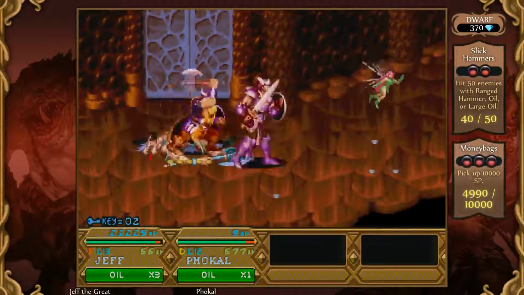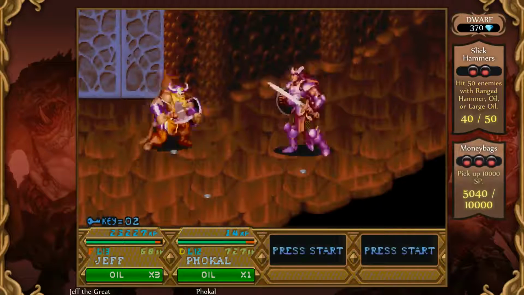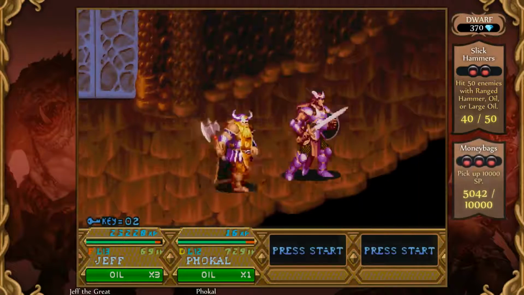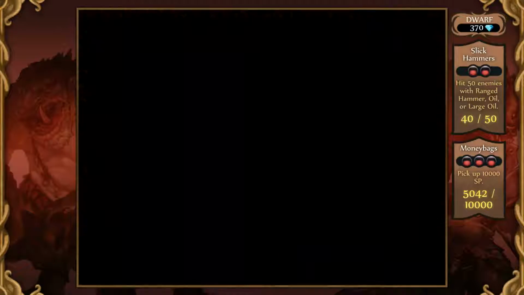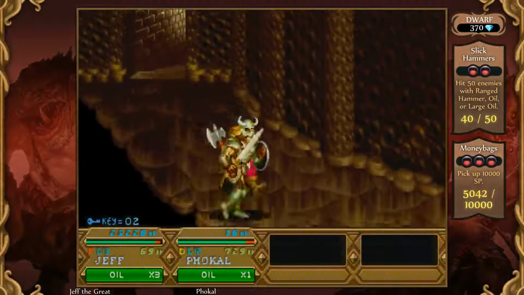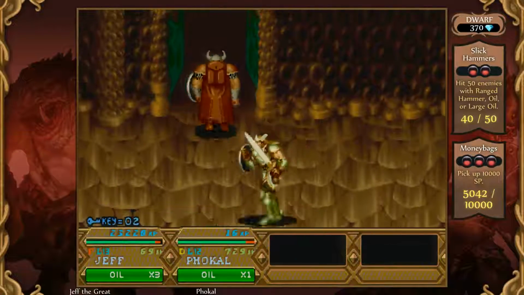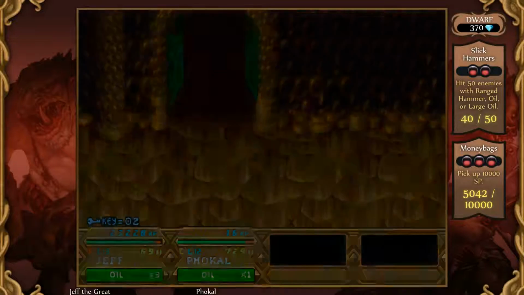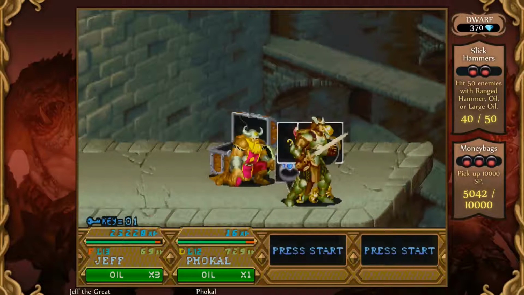Alright, so. Like true adventurers, we pick up all the coins before running forward. There's not much difference between a true adventurer and that homeless guy in the Burger King drive-thru. Alright.